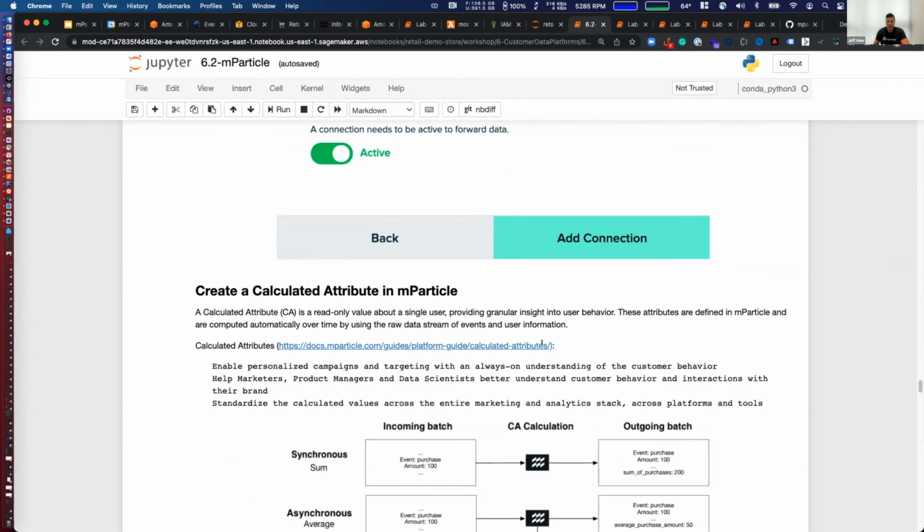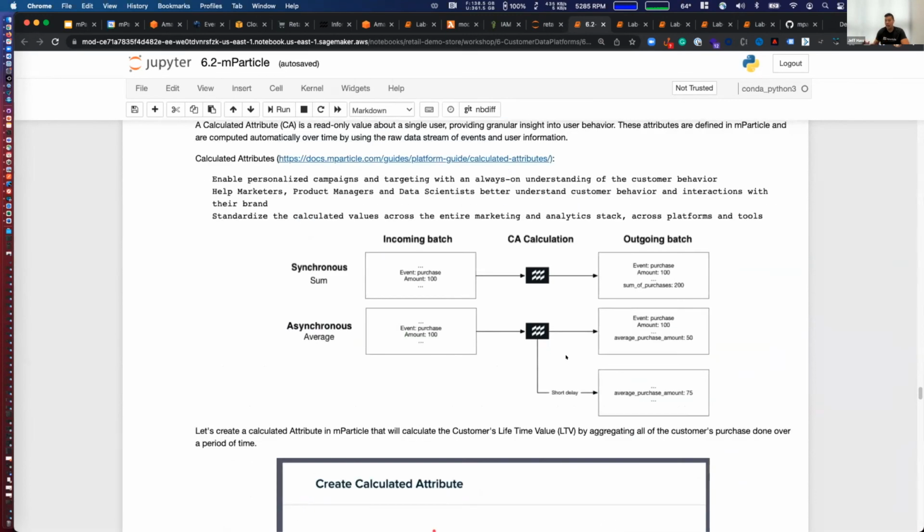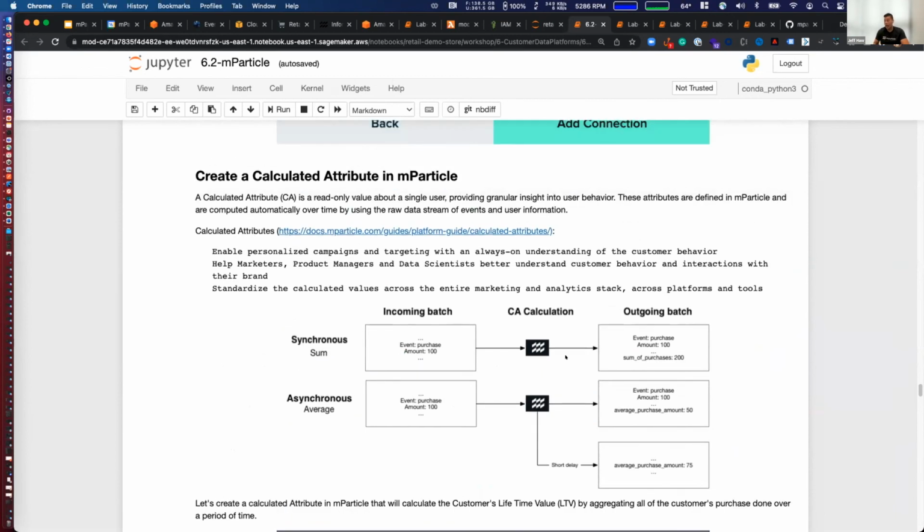Then lastly, there's a calculated attribute function, which Shafiq mentioned, which allows us to automatically calculate information based on previous data that we collect over time. Rather than asking your developers to write code just to compute, let's say, the lifetime value, with those changes being done on the website and the business logic layer side, you can outsource that to us using our capability called calculated attributes. It allows any non-technical user to come into our system and create a dynamic attribute that gets calculated over time.